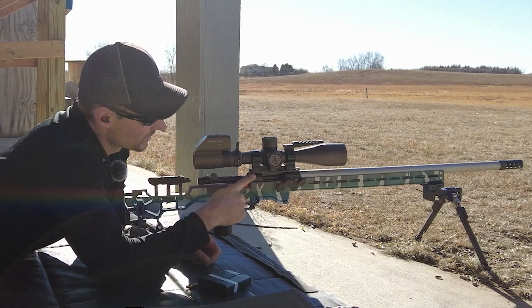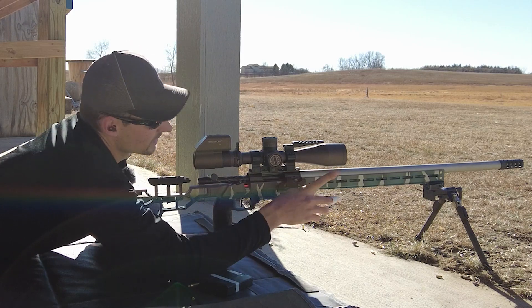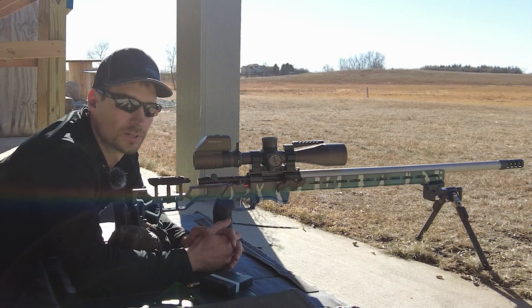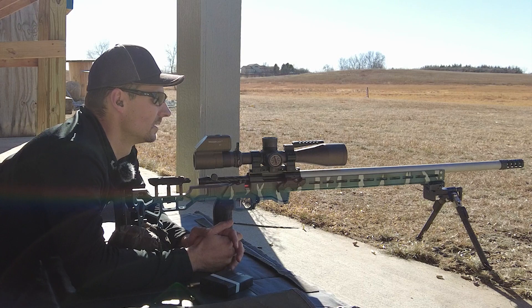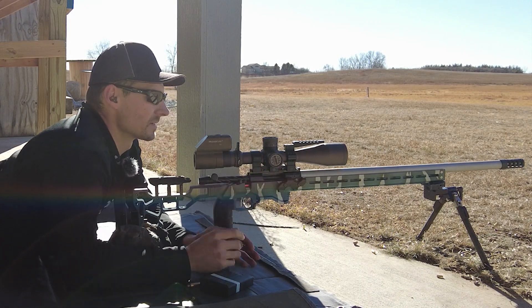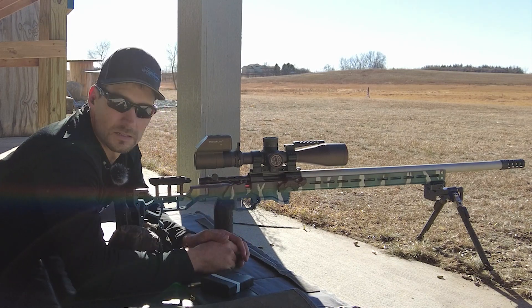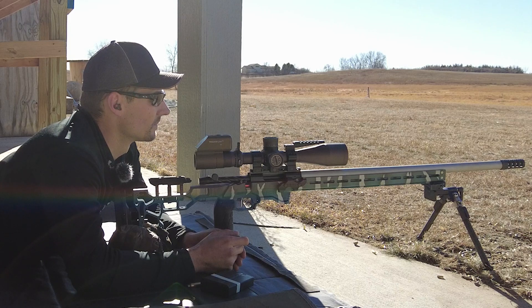Because everybody asks: this is an ACC chassis, Terminus Zeus. I like it because of that six-degree throw — super quick — with the Six Dasher pre-fit on there, a quick change. I absolutely love it, runs very well. We've got a couple in stock, and obviously running the Gen 3 Razor — got those in stock also. This is my centerfire setup.